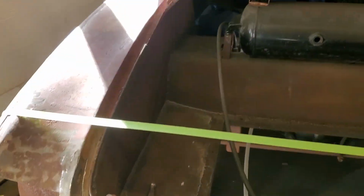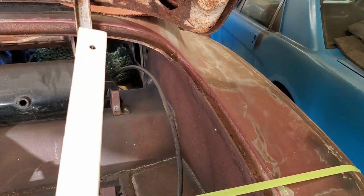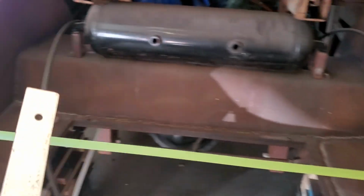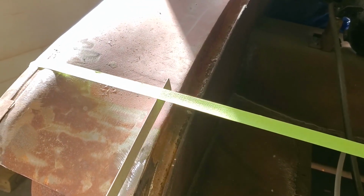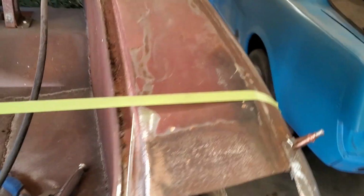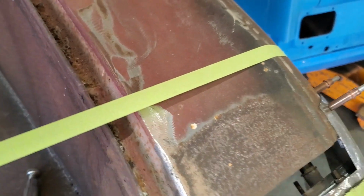You don't know what you're going to get into. I got a piece of tape run across the back of it. I measured off the point on this side of the hinge out 20 and a half, taped it off there, taped it off there. Now, that's a straight edge. Put that underneath there, and you can see there's air underneath the bottom of that. I can actually lift that up and down there to touch the tape. But when I come over here, it doesn't fit underneath the tape. This section of the corner panel is either lower over here or it's higher over here.